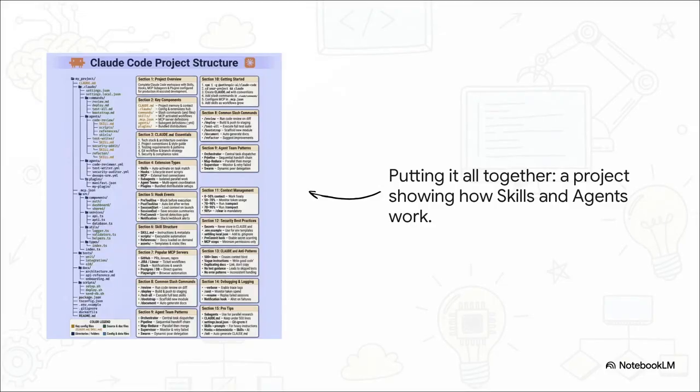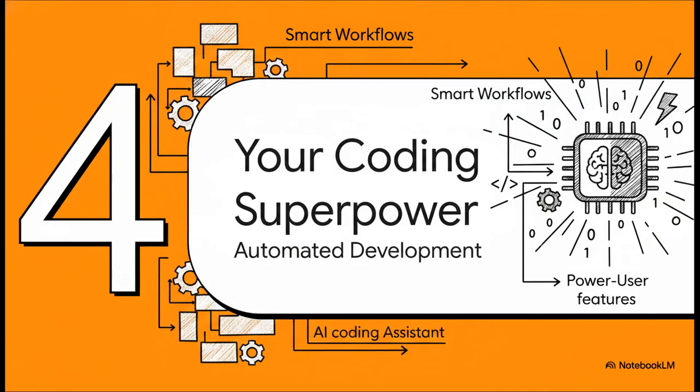And now let's see how this all clicks together in a real project. Remember that folder structure we talked about at the beginning? Well, now it makes perfect sense, right? You can see exactly where the skills live, where the agents are defined, and how all the little config files tie everything together into one beautiful, intelligent system. So, you see, when you put it all together, a solid foundation, smart daily workflows, and these power user features, what you've built is no longer just a copilot. You've actually created a new coding superpower, a fully automated development system that's tailored specifically to you and your project.